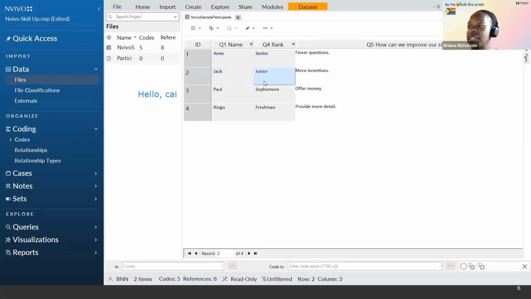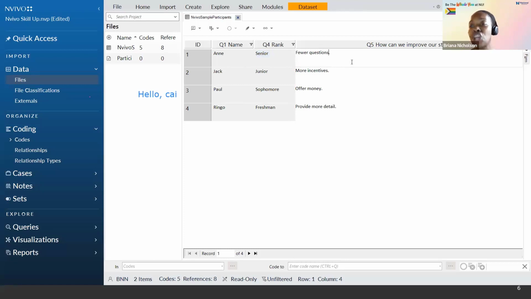You'll also notice, I can't click any of these. Wonder why that is. Because they're the closed-ended data. I can't code them, I cannot manipulate them. And so anything that I have added as closed-ended data simply becomes something that I can sort by, but it's nothing that I can manipulate or code by. But here, my open-ended question, this is where I get information that I can actually start to analyze.